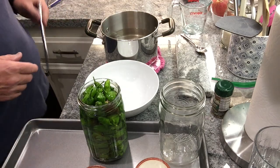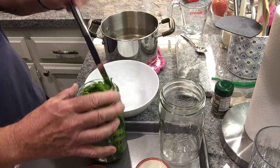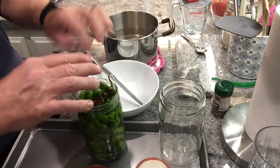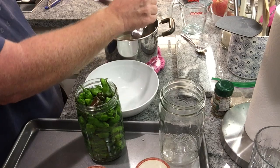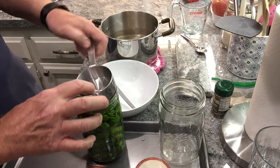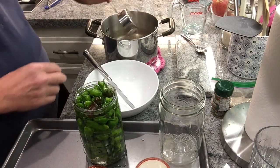I like to take a butter knife and kind of squish it down to get everything moved around on the bottom. And then I'll push them down a little bit. Let me fish this out of here, it's a little hot. But let me kind of push that down for you. It's okay if you overflow, just add a little bit more.